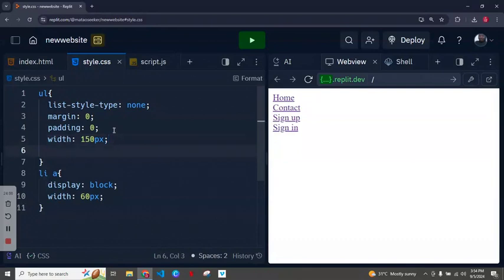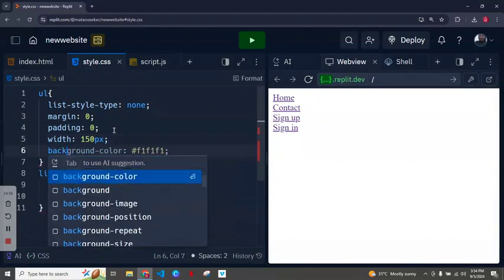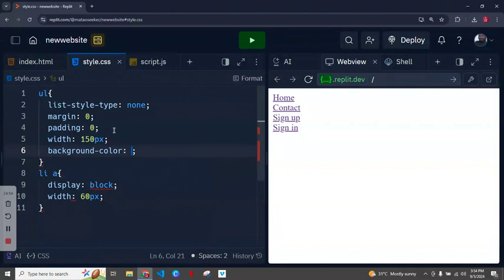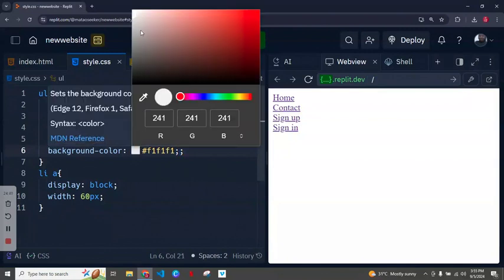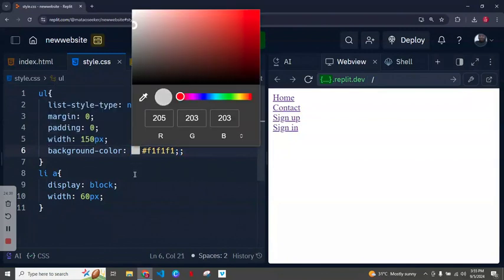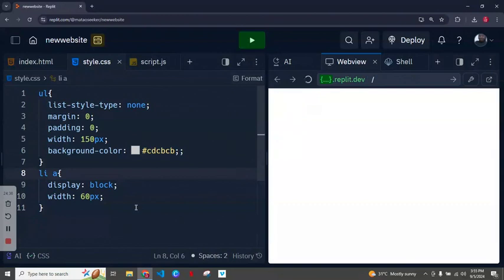Let's give it a background color, let's give this a background color of ash. Let's use this. You can change it if you don't want something like that. Alright, let's run this first.